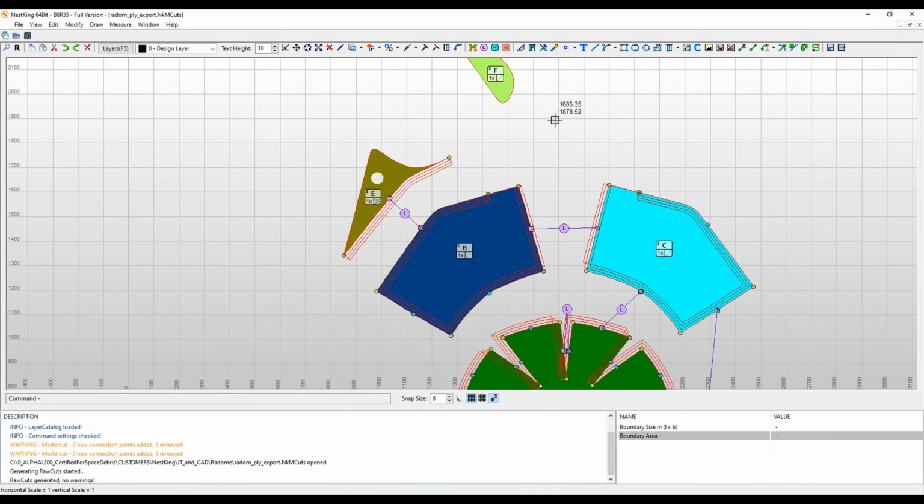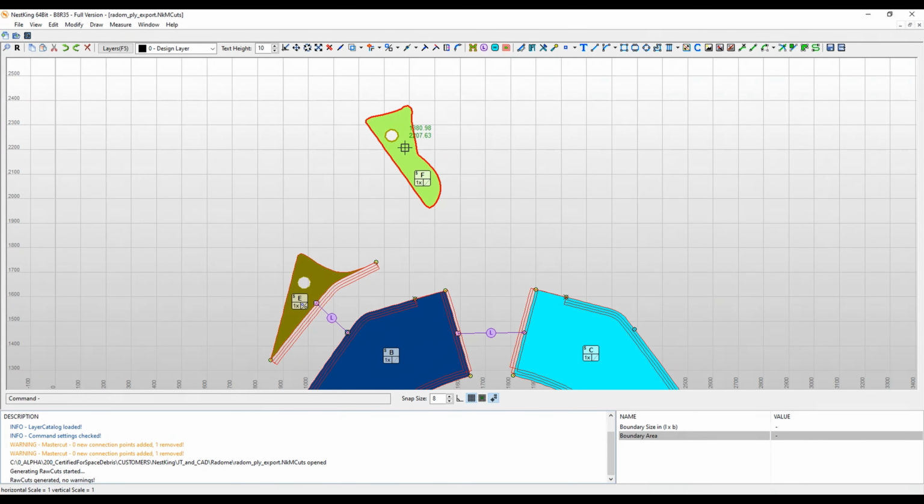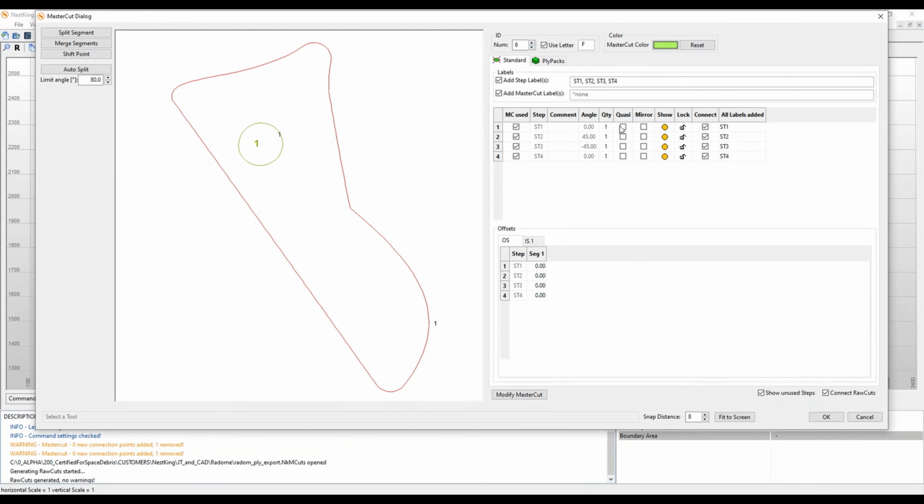Fine. And the last thing that we want is this to be multiplied by a number of 4. We want to have an extra, we want extra 4 plies. We can use the ply packs for that. For these ply packs, we will deactivate the standard master cut.